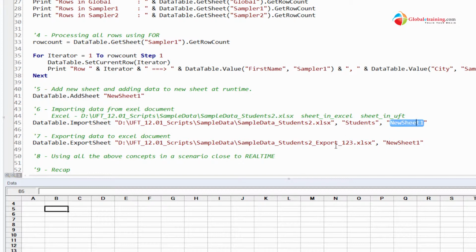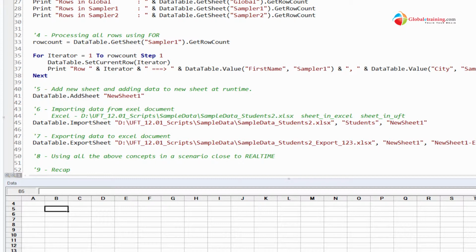And while exporting, I'm sending it to a total new Excel document, and I'm using this thing. This is a source, so whatever data is in here will be sent to, and you can give a name here. I mean, it's a total new Excel document, so you can give whatever name. What I'll do is I can give the same name if I want to, but I'll just make a little change there and give dash exported.